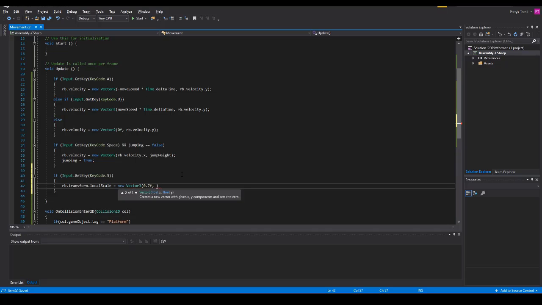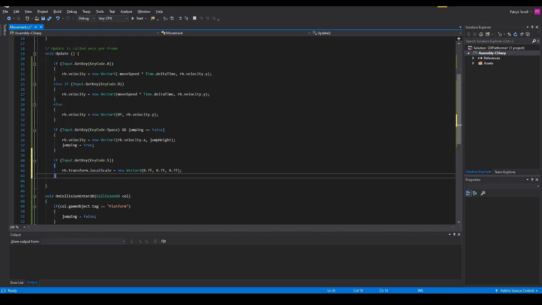So this is our x, this is our y as well, 0.7f, and our z just for good measure. And if we are going to use some kind of texture and material for the player, we want to shrink it equally on every axis so that the texture doesn't start working very strangely.